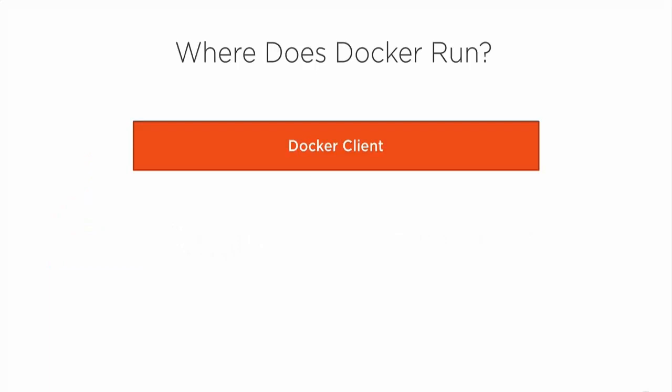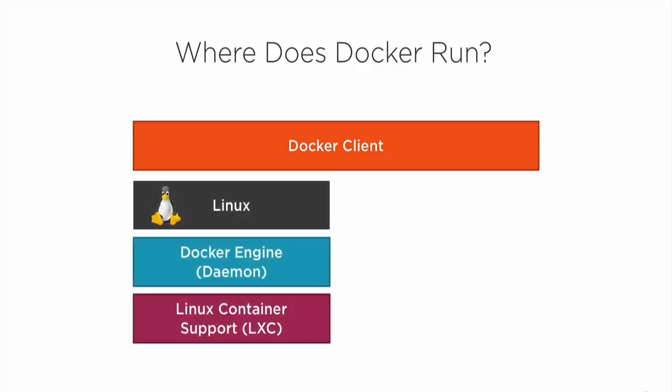Now, where does Docker run then? Well, as I've already mentioned, Docker can run on Linux or Windows servers. And so if you're going to be running on a development machine, you have to have a virtual machine, which we'll talk about. Now, the exception would be if you're developing directly on a Linux machine, then you could just run Docker containers natively. But Docker ships with what's called a Docker client. And Docker client can then integrate with these different operating systems, such as Linux, and it integrates with a Docker engine, a daemon that you'll see here. Now, Docker itself has its roots in Linux. That's actually where it came out of. The Docker company built on top of some LXC support, it's called, Linux container support, that's already built into the Linux operating system.